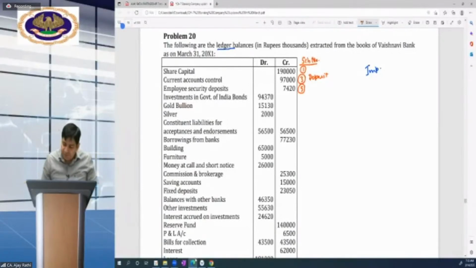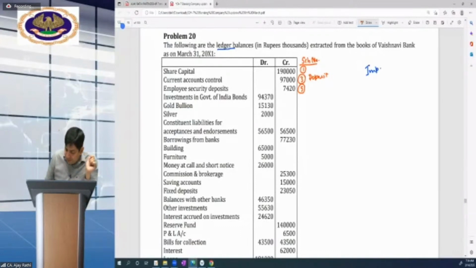So this is schedule number 5. Now tell me, investments in government securities of India, gold bullion, silver, etc. Beta, these have debit balances. It means these may be either expense or assets, and expense cannot be investments. It means these are assets, and in the case of assets, you use the word investments. You know, on the asset side, starting 2 points were of cash, RBI and other banks, and next 2 were of investments and advances. So up to this point, you will be clear.